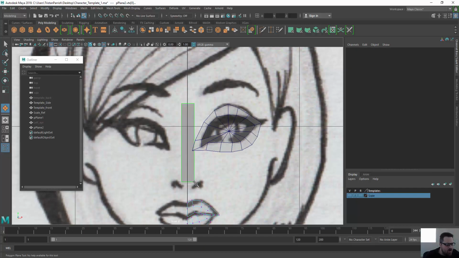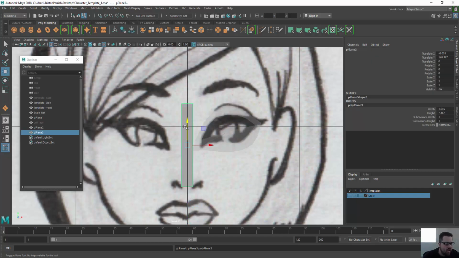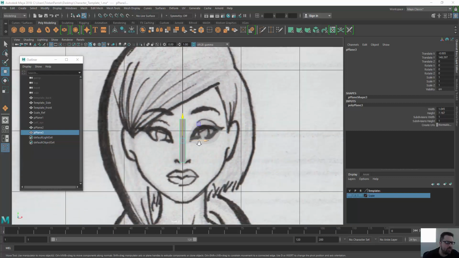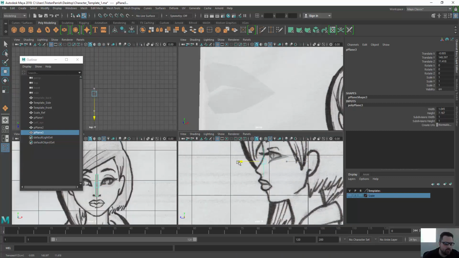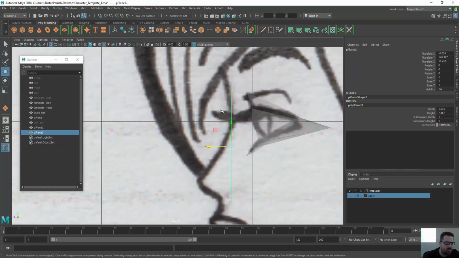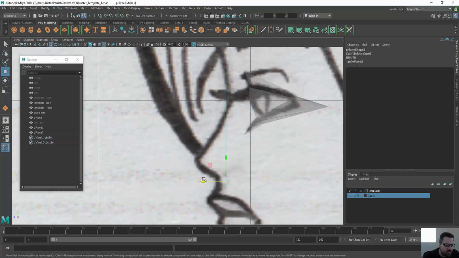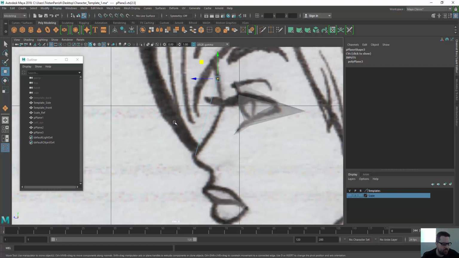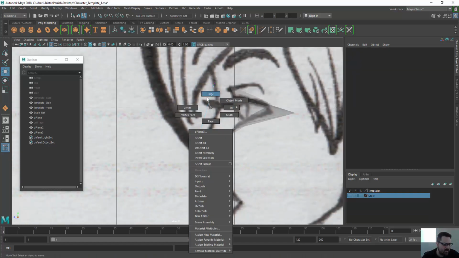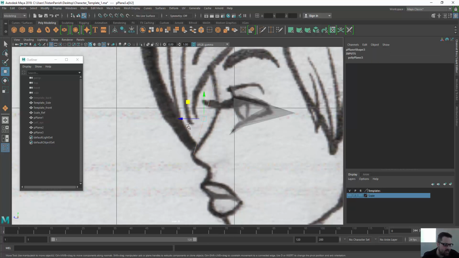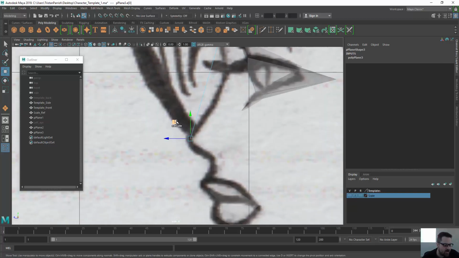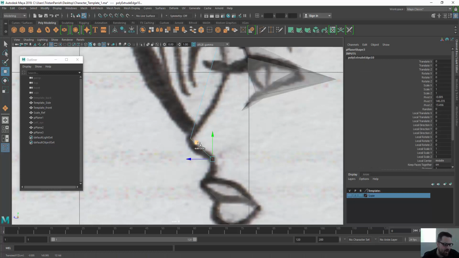So I'm going to draw a plane very quickly that roughly follows the overall placement of the nose. And then I'm going to position it in the side view. I'm going to grab these verts, and I'm going to start by focusing on the main bridge of the nose. So, okay, we've got that there. I can select edges, and then hit the control key to subtract the side edges there, and then I can extrude this back.